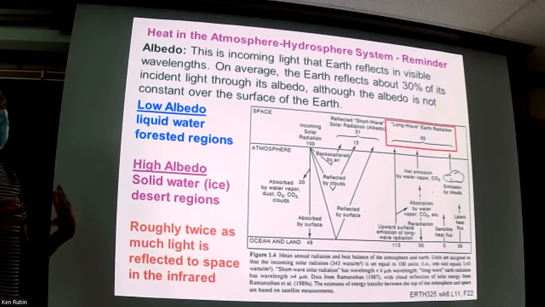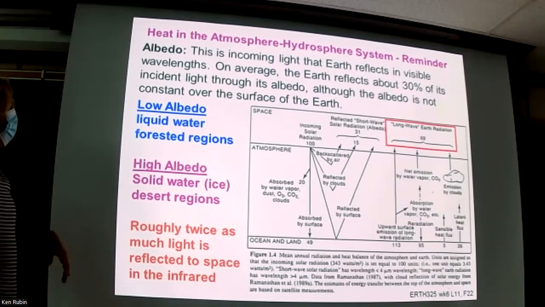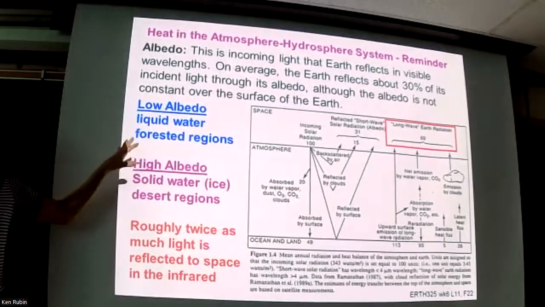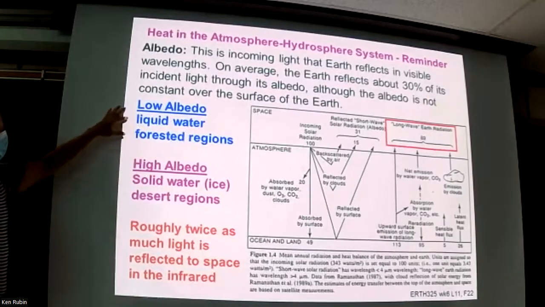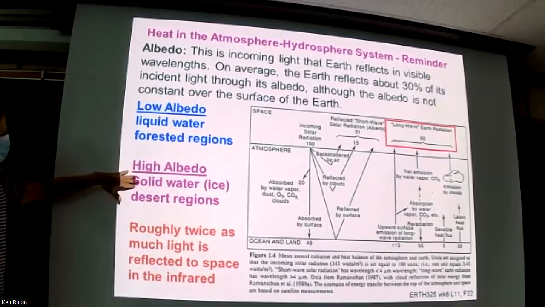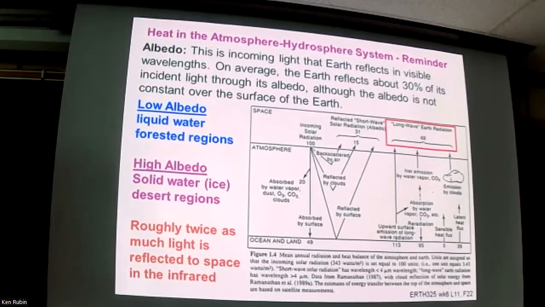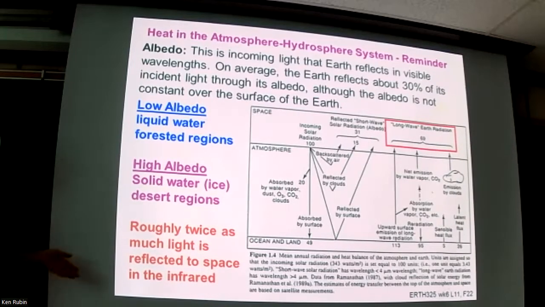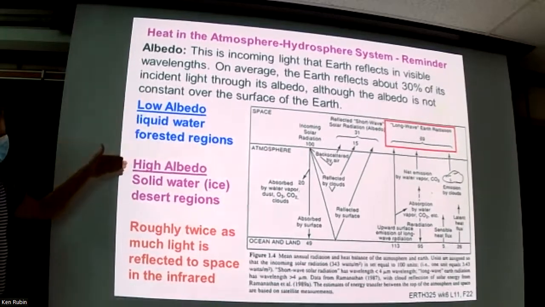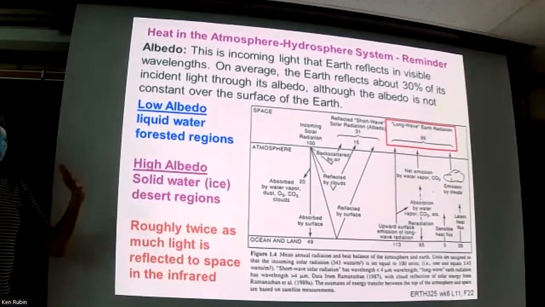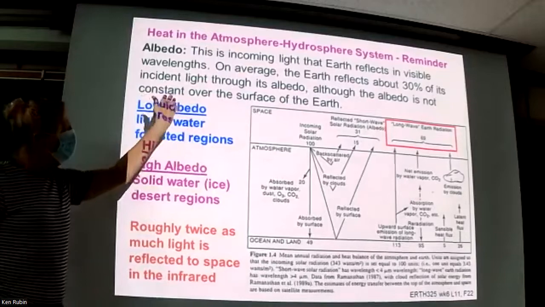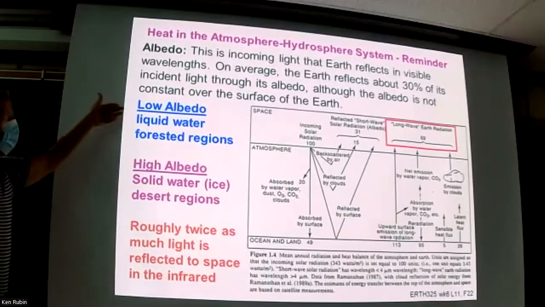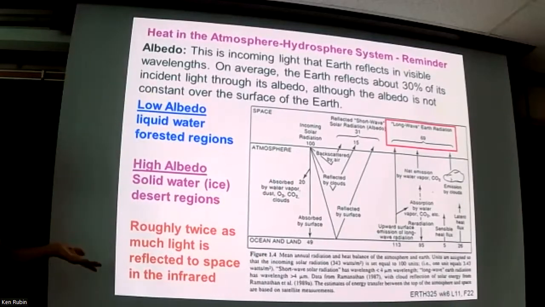So there's also some things that we call feedbacks. For instance, we get low albedo, again surface reflection in the visible wavelength, from liquid water and from forested regions. And we get higher albedo from solid water, which means ice, and from desert regions. So you can imagine a scenario when we're going into a cooling planet, such as entering into an ice age, where water is going from liquid to solid, and the planet starts to reflect more light back out into space, bypassing this process of retention of infrared wavelengths, which leads to cooling. So cooling leads to cooling. We call that a positive feedback.